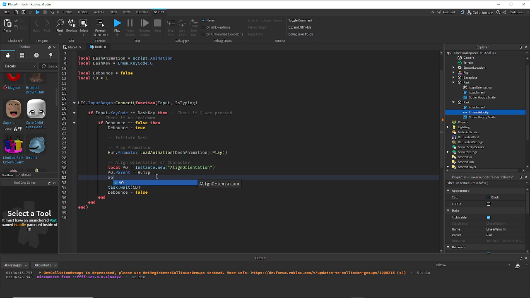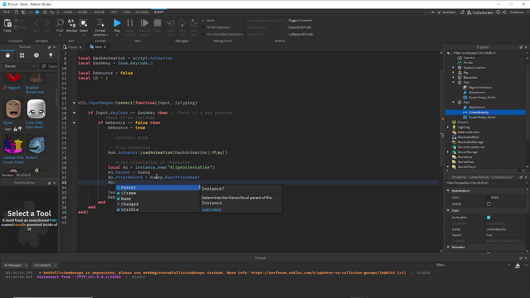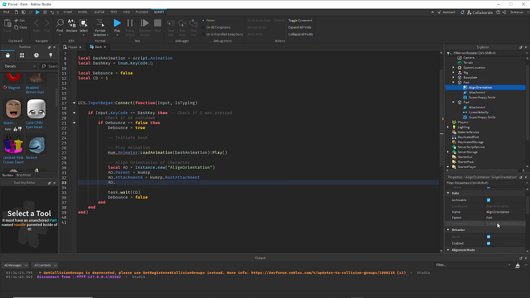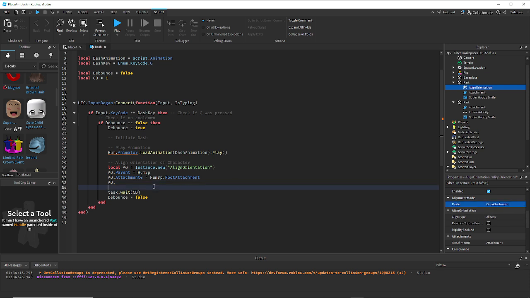So we can do align orientation dot attachment 0 is equal to humanoid root part dot root attachment, and then we want the mode to be one attachment. As you guys saw here, the mode can be either one or two attachment.